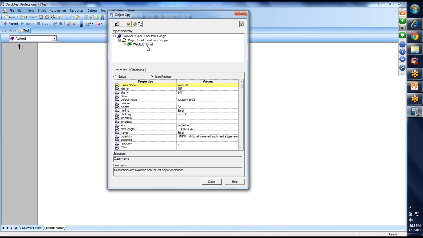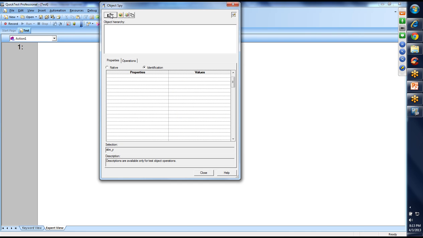So exactly that is what you are doing here, that is the mechanism QTP also follows while identifying. Even for inserting that object, whichever properties the developer used, those are the properties QTP also looks for to identify that object uniquely. See here, for any other object, if you go, you will come up with class name, absolute x, absolute y, inner text, outer text, length, width, height, rows, like this.